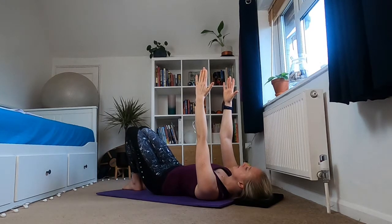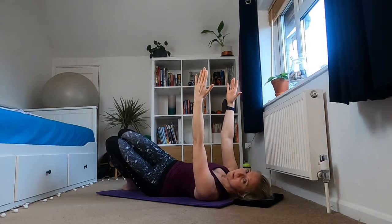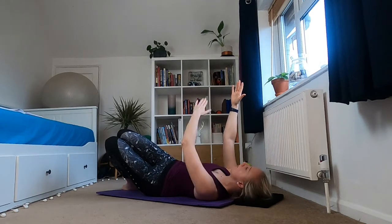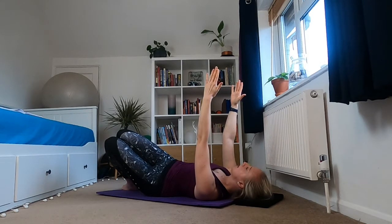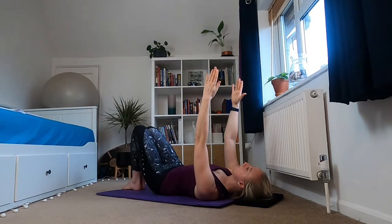And then from here, you're going to just take your knees over to the left hand side, making sure your shoulder blades stay on the floor. So your hip can move, but your shoulder blade must stay in contact with the mat. Core on, belly button to spine, back to the middle.